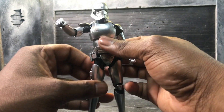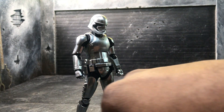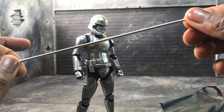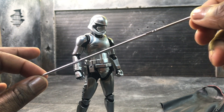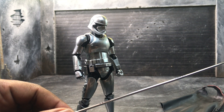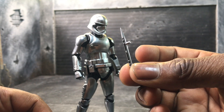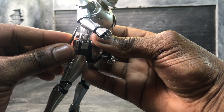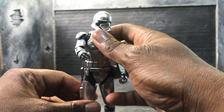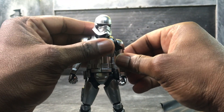The larger blaster is a chromium version of the normal first order stormtrooper's — really nice, the handle still folds down just like the other one. The javelin piece is what's really cool though — even though it comes in a smaller design version, they also give you the large version. You can take on a fighting style similar to Kilik from Soul Calibur, which matches the photos I've seen of her in the movie. You get three javelin pieces: one in tiny form, one that grows, and one as a sidearm. There's a small port on the side and it doesn't hinder her articulation at all.